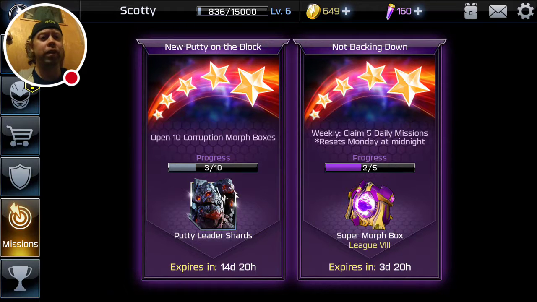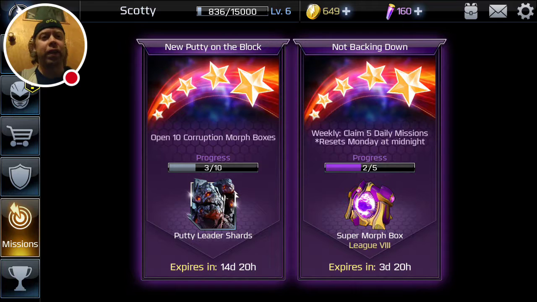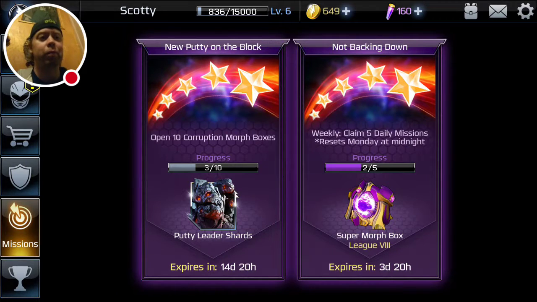Right now I have one for the new putty on the block, to unlock the putty leader. That will take 10 days because you have to open 10 corruption morph boxes, and I really only get them once a day. So yeah, 10 days, but then hey, I get putty leader, and that'll be fun to play around with. And then weekly, I have to do 5 daily missions, and then I get to open a super morph box.